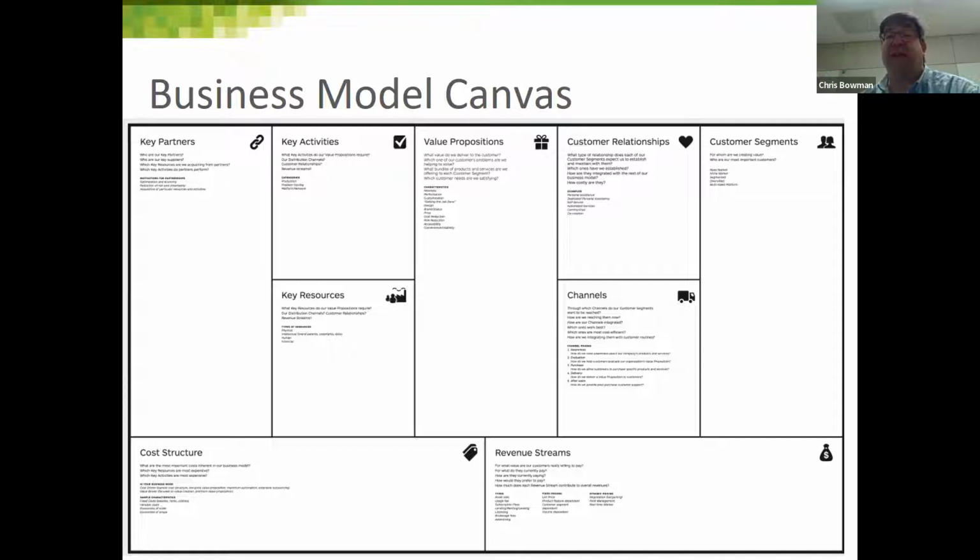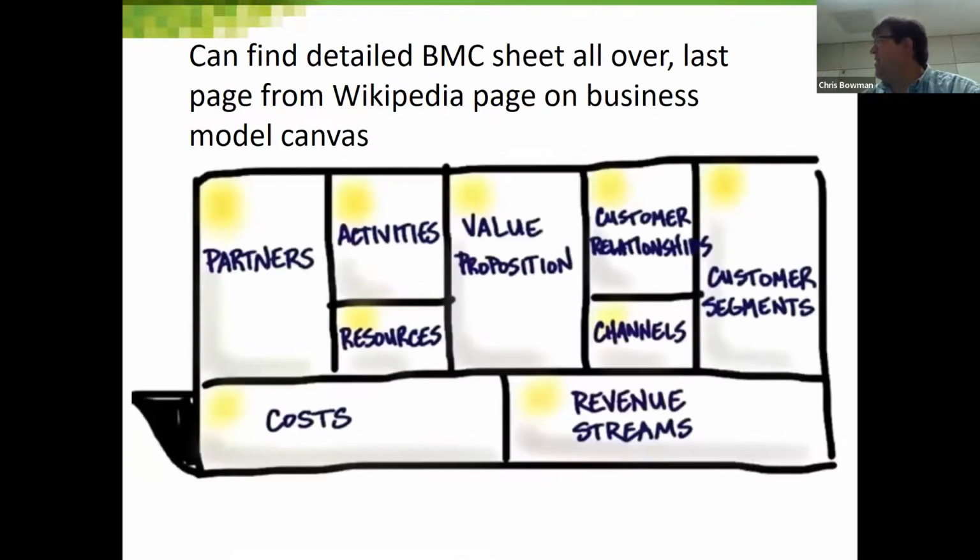So I don't expect anybody to be able to read that. I will tell you on the next page where you can actually find that particular image if you're interested, but there are literally thousands of different implementations and iterations of the business model canvas available online. That last page came from the Wikipedia page, if anybody wants to go there. I got another copy that is much less information and much more easily legible.